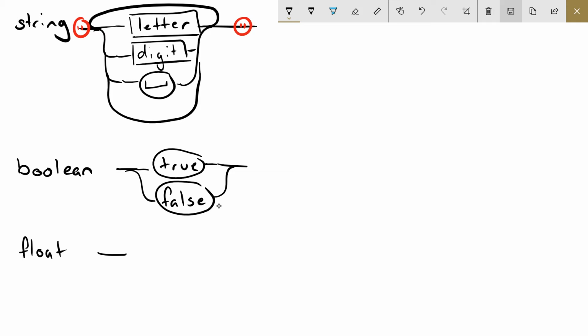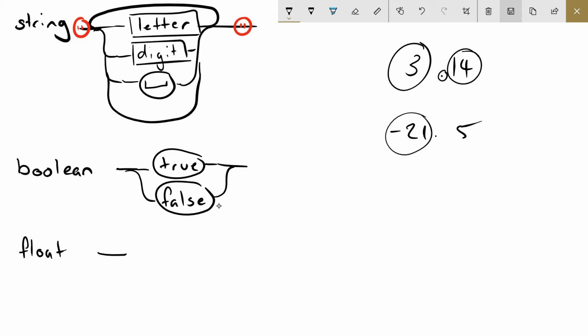So, everyone, what I'm going to do is use all those elements that I've already created to write my floating point number. So we know that a floating point number must start with a number. If I'm doing 3.14, this guy right here, I've circled the dot as well. That there is just a number in my programming language. The dot's a dot. I don't have to include him. And 14 is just a number. Now I have to think of all the cases that could possibly be in my programming language. I could have negative 21.5 if I really wanted to.